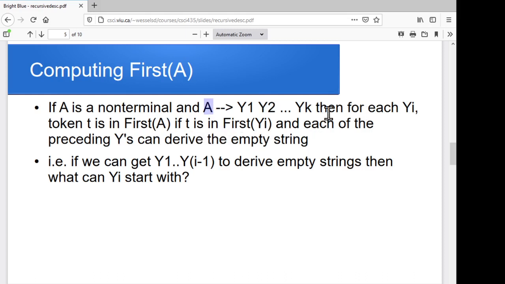If everything prior to yi can derive the empty string, then whatever's in first of yi can also be in first of A. So pretty much by definition, anything that's in first y1 is going to be in first of A, but the rest of them all depend on the stuff before them being able to go to nil.